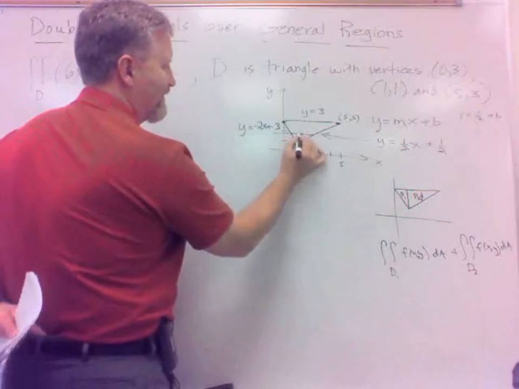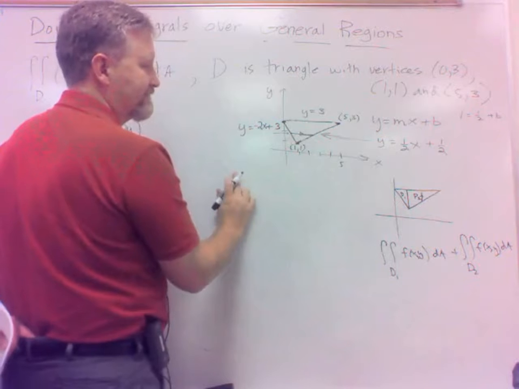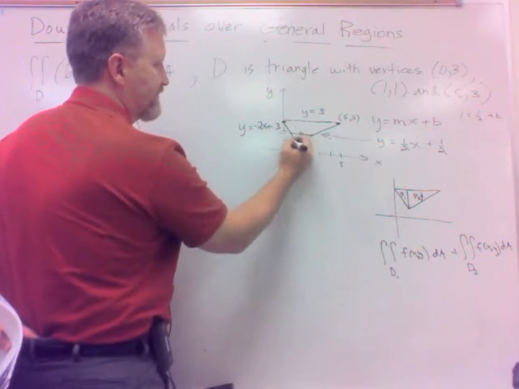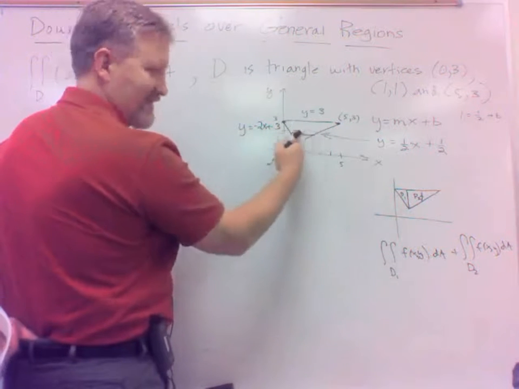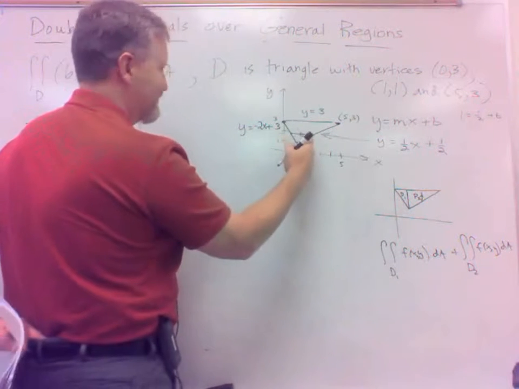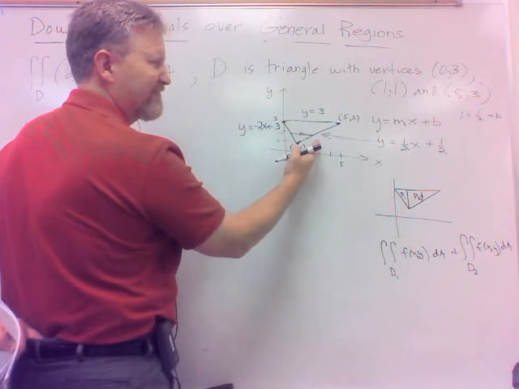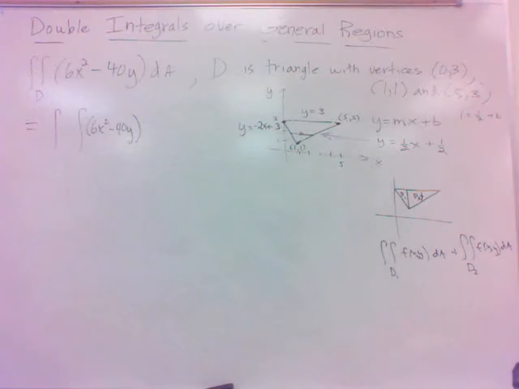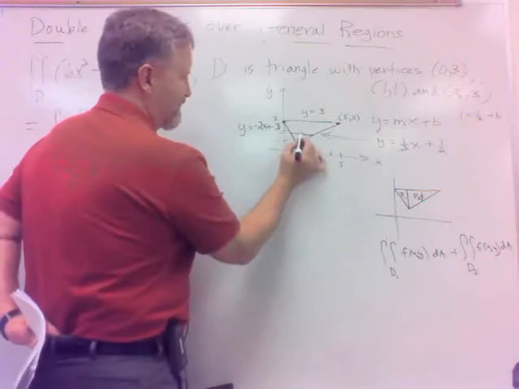Integrating this way, I'm going between... my y values are actually from 1 to 3 here. So actually I need the x's to go from this to this, right? That's really what I'm doing. It's a little different. I have to think in a little different way maybe than I have previously, and that could throw you off. It's throwing me off a little bit.